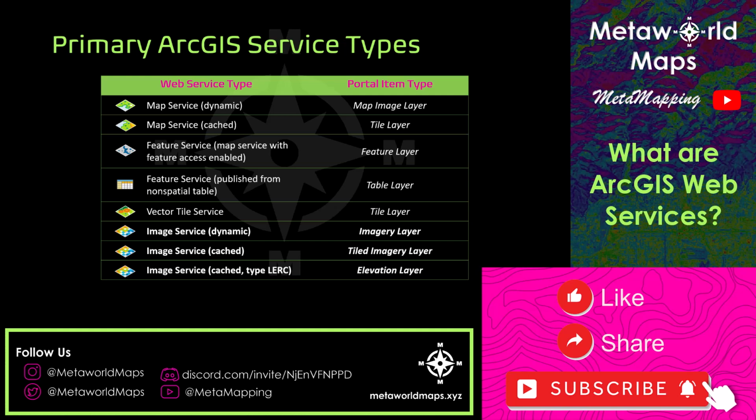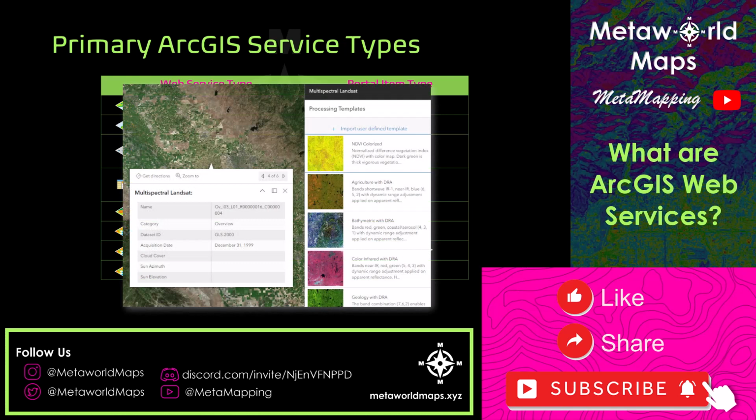Now, image services can be comprised of a collection of orthomosaics covering a state or county. So multiple image files mosaiced together in which you can attribute with different metadata or acquisition dates of those raster images. So you may have aerial imagery captured at multiple times throughout the year, and an image service can take all of those image files and mosaic them together. And through an image service, a client application can dynamically mosaic all those images, or you can query and call for just one image and we return one image to your web map or your client application.